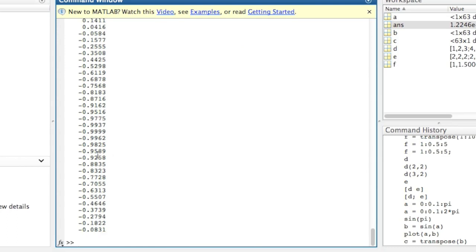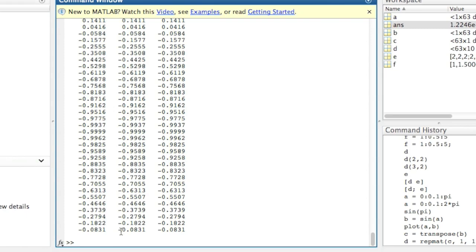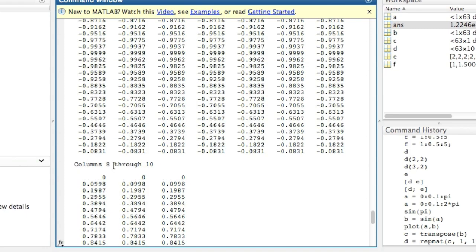So you can actually see this is what our data in C looks like. Now let's say we want to use the function in MATLAB to repeat this, let's say, 10 times. So all you have to do is set another variable, d equals repmat, and then the first argument is the thing you want to repeat. The second argument is the number of rows you want to have. I'll just make it 1 times the original. And the third argument is the number of columns, which we want to be 10 times as many. And now I'll go ahead and hit enter, and D will just have a whole bunch of columns.